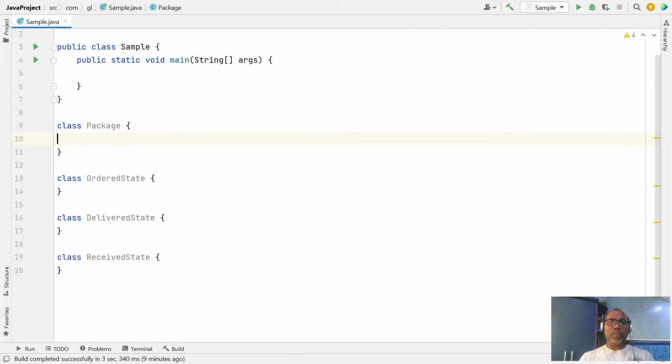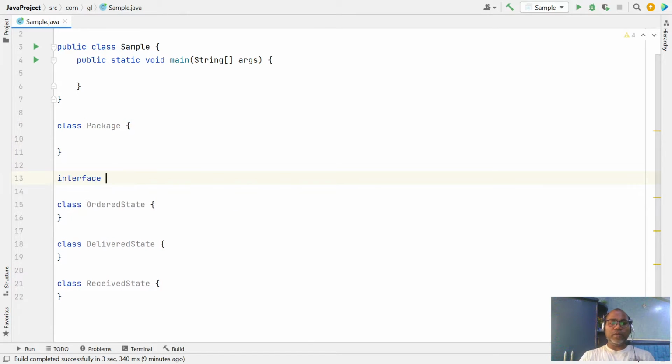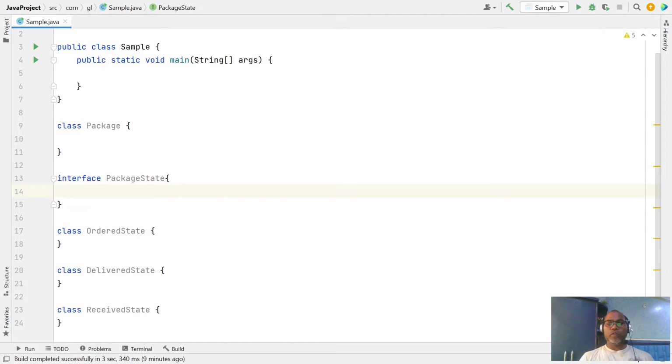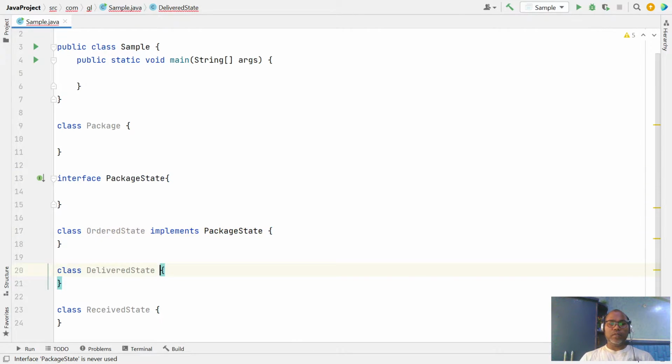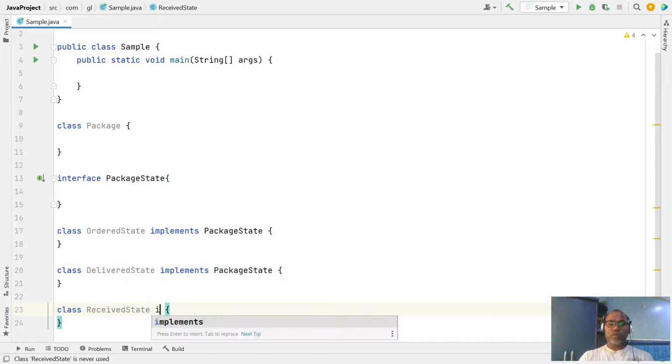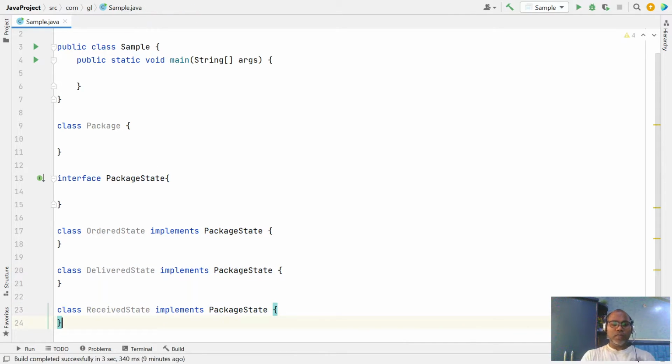So there should be an interface, a package state, and all of them just implement this interface, so all are states.